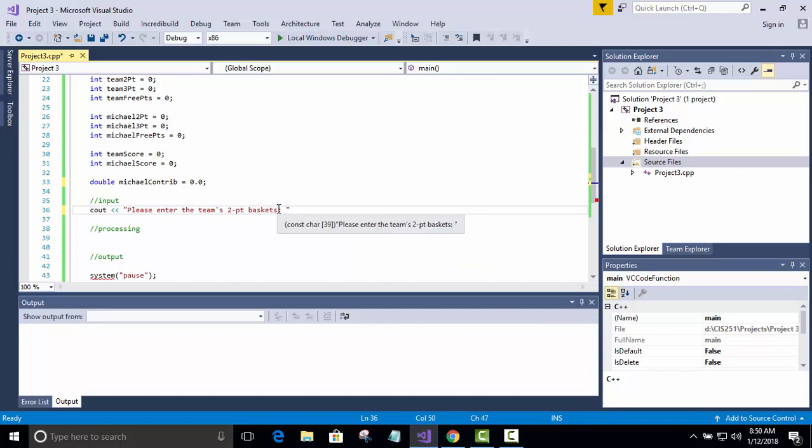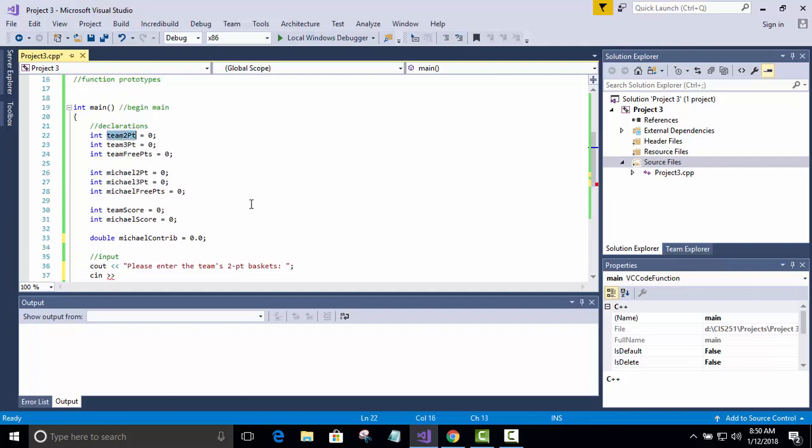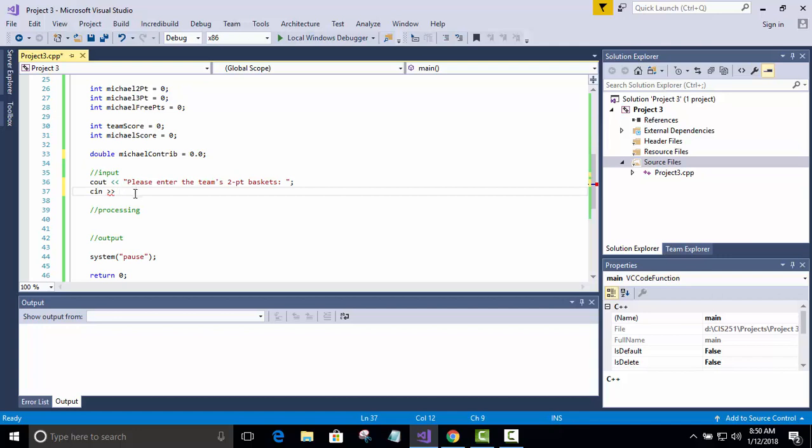Because of readability purposes mainly, it's not as easy to read otherwise. If you put a colon and a space, that cursor will be sitting right there, flashing, waiting on their input. So we don't want a new line, because we want that cursor to sit there, indicating to the user that we're asking them for some data. Now a cin takes the data from the keyboard, or from the stream, and places it in the variable that we put in line here, which is team 2 point. And then we can go ahead and do that.